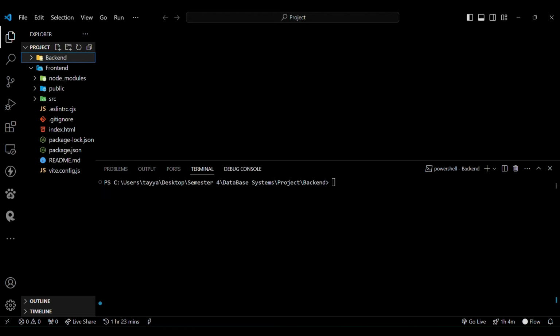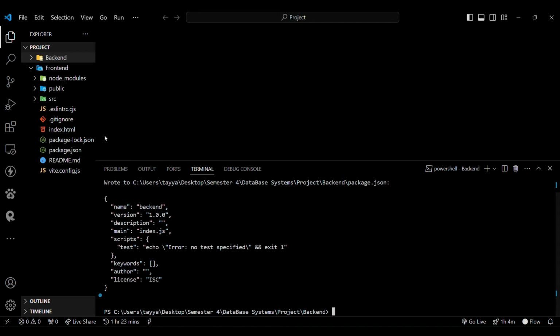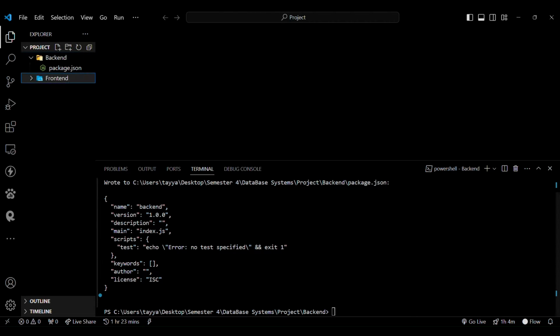So first of all, let's get into the backend folder. As you can see, I am already in the backend folder. So I'm gonna write npm init -y, and it's gonna initialize my backend folder. After that, I am gonna install some dependencies. First of all, we are using Express, as it is a Node.js library. So npm install express. We will be using cross origin resource sharing, cors, and mssql, the Microsoft SQL package, and finally nodemon.